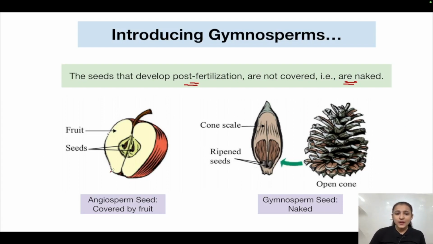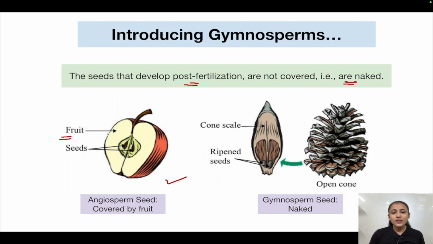So as you can see, in the angiosperms or in the flowering plants, these are the seeds which are present. This fruit is the apple fruit. So you can see the seeds are not naked. They are surrounded by a thick wall, that is ovary wall, that has turned into fruit. So the thick fruit wall is surrounding the seeds. The seeds remain highly protected in angiosperms. That is why their chances of survival increase a lot. They increase manifold. So in angiosperms, we have seen that the seeds are covered by a fruit.